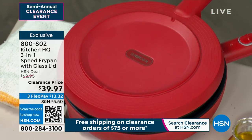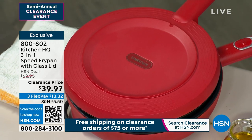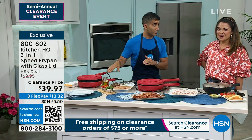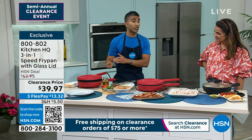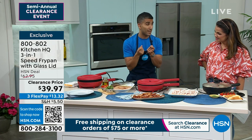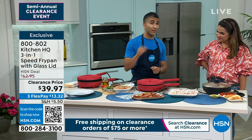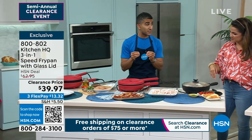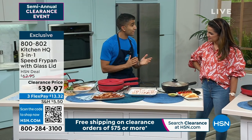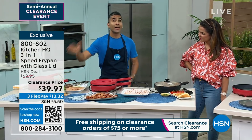If I want a weeknight meal, I want my chicken and I want it in 7 to 8 minutes, you're doing this. Oh my gosh. It's searing on each side. Think about your steaks, your pork chops, your chicken, and it's fast. Speed is in the name for a reason. We're gonna see that in real time. And 7 minutes. I'm not using a burner either. And you're not using a burner, and it's nonstick. So again, if you wanna cook with less fat, you can cook with less fat and it won't stick.